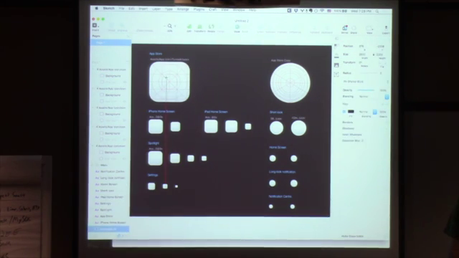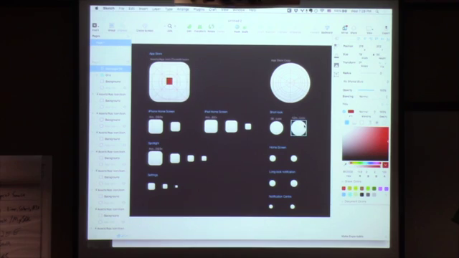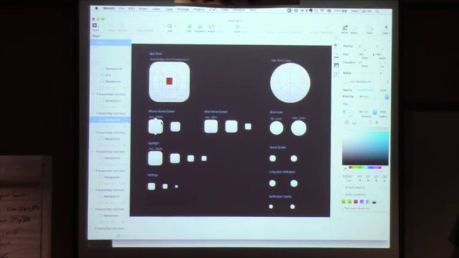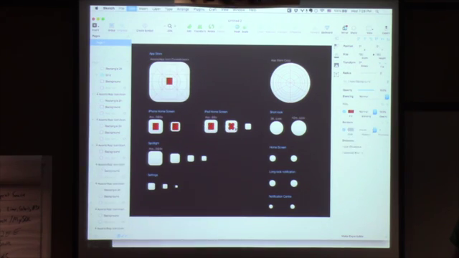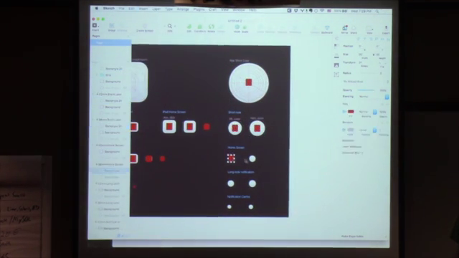So here's what I'm going to do. I'm going to create the most coolest logo ever. It's going to be this square, which you can't see because of the contrast. All right, I'm going to put that there. I'm going to paste it. Paste it for each one. Well, if I were to use a symbol, which I'm not going to take the time to do, I can make one symbol and reuse it. But right now, I'm doing this to show you another feature, which we're about to get to.